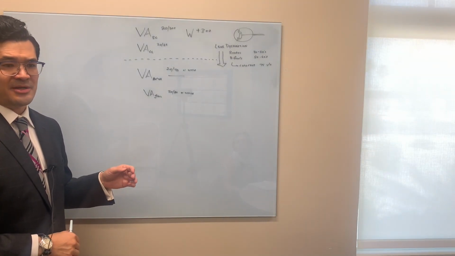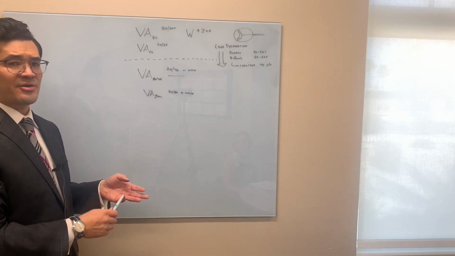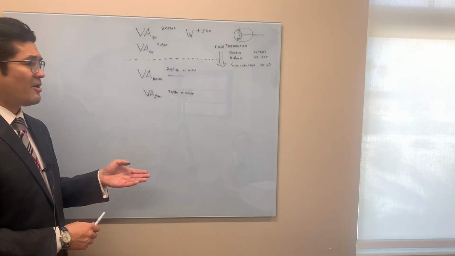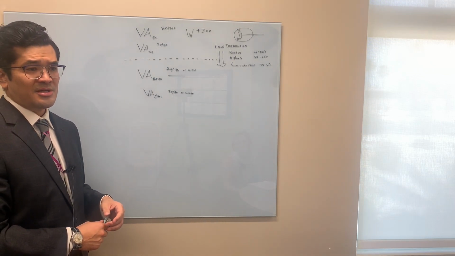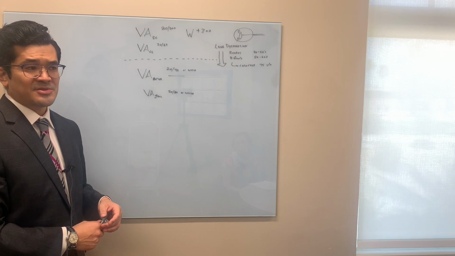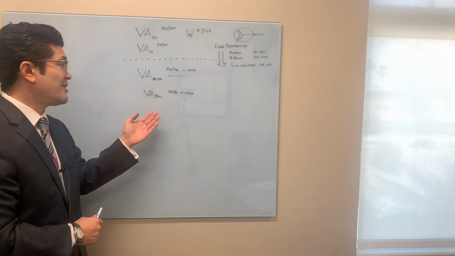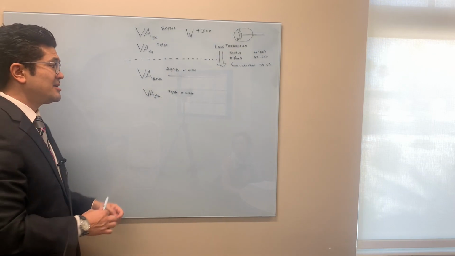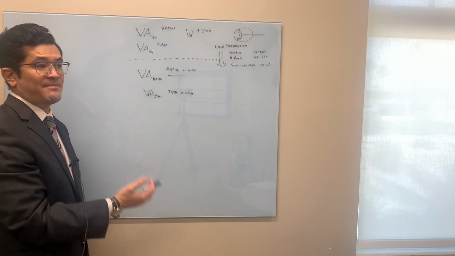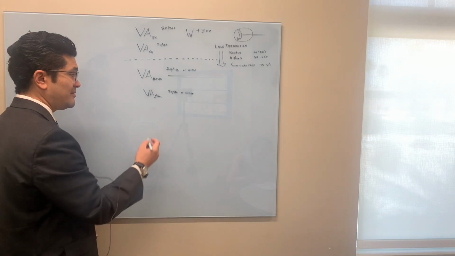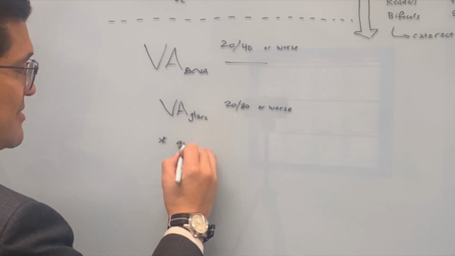And obviously it's going to depend on other factors like the patient's hobbies, their personality, their employment. Maybe our pilot cataract patient might be 20/30 plus 2, but he's about to lose his license and lose his career, and he's only 50 years old. So with our cataract patient who's a pilot, we may end up doing surgery a little bit sooner just because it has a bigger impact on his quality of life. So quality of life is actually, in my mind, maybe the most important.